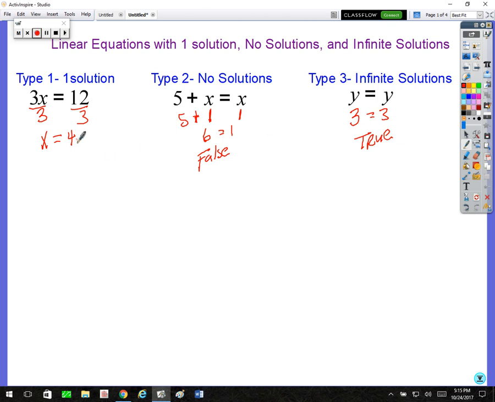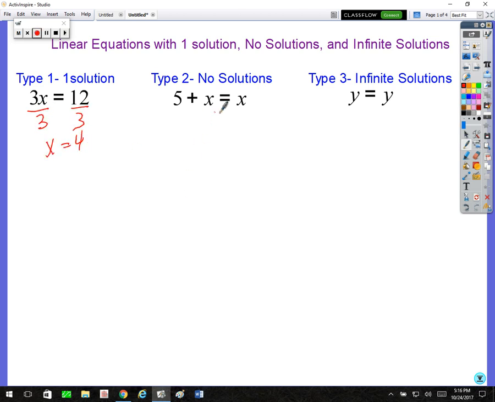So the difference here is what you're normally used to seeing compared to what we're learning now is recognizing when is it going to be false and when is it going to be true. Okay, let's look at how these will work out. Let's see how we can solve these. So let's take this away. We've already done this one. Let's rewrite that back. So if we divide by 3, again, x is going to give me 4.